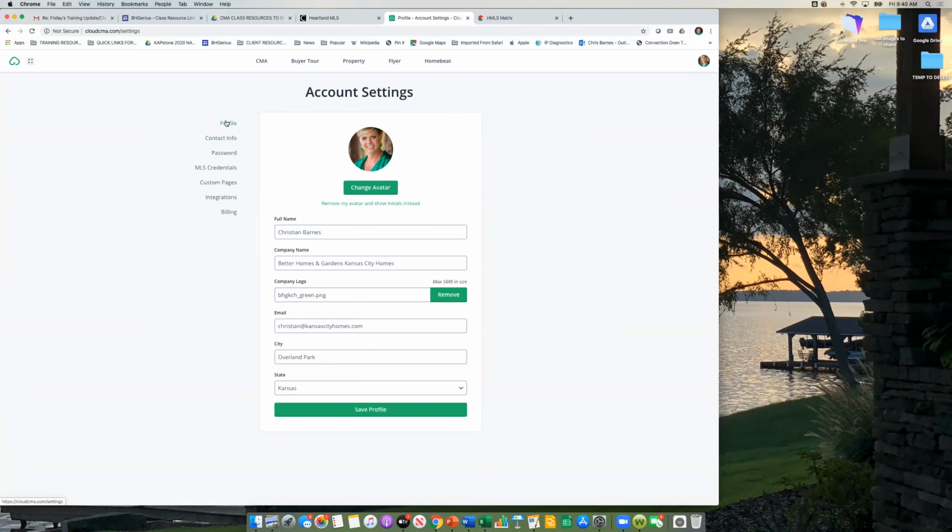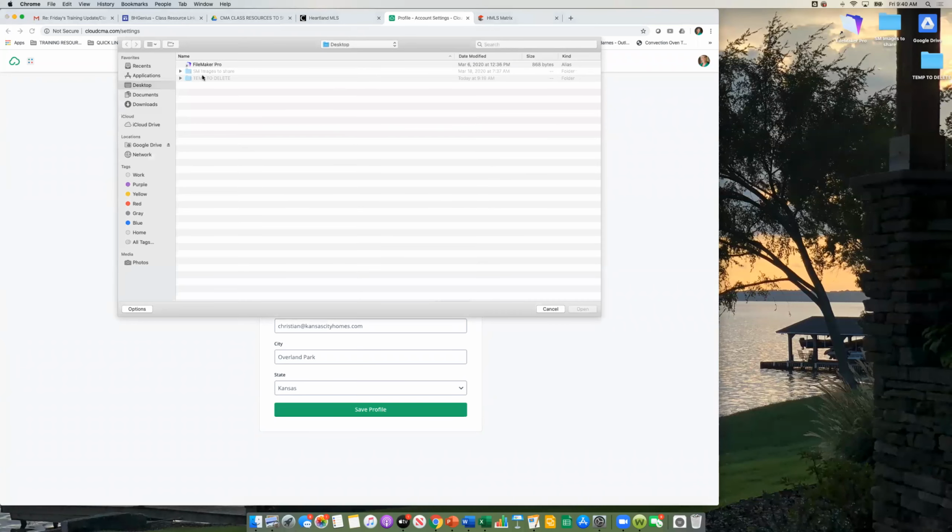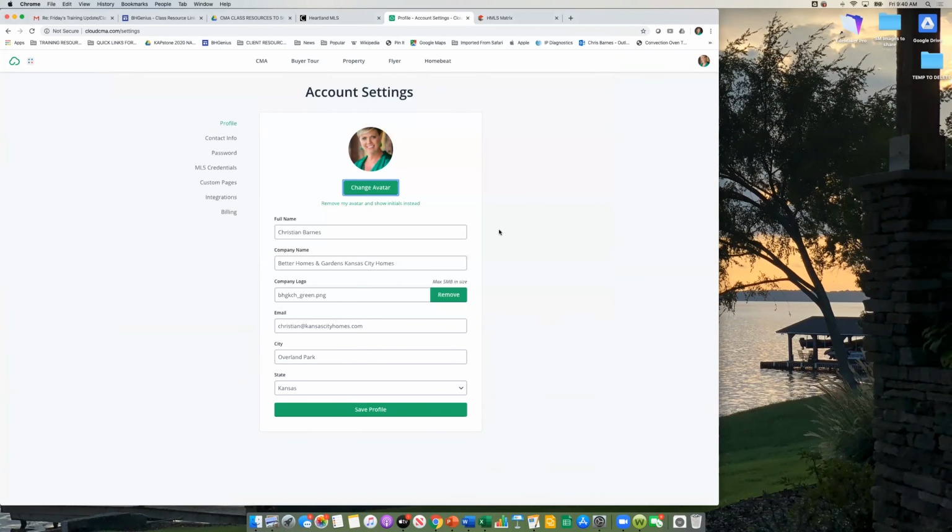And then I come to this screen and we're going to work our way down these pretty quickly. I just want to show you the different options that you have in setting up your account. This is where you change your picture. They call it an avatar. If you don't have a picture that you're using, it'll show your initials. But if you click on change avatar, it'll allow you to upload your headshot, which I recommend doing. Your full name, if your name isn't correct or you go by a nickname, you might want to change your name. Company name, I wouldn't recommend changing that one.